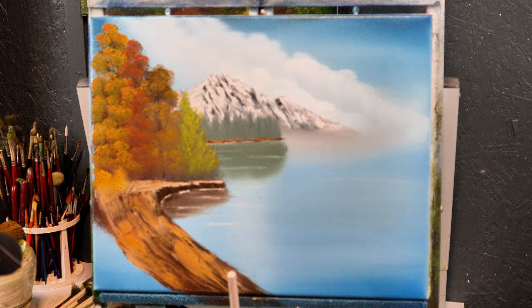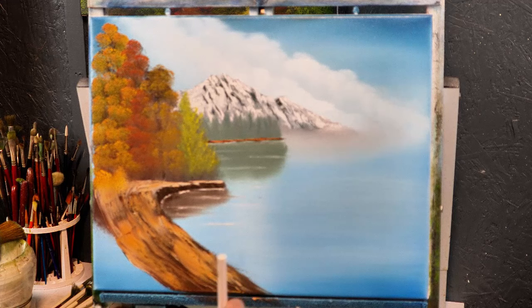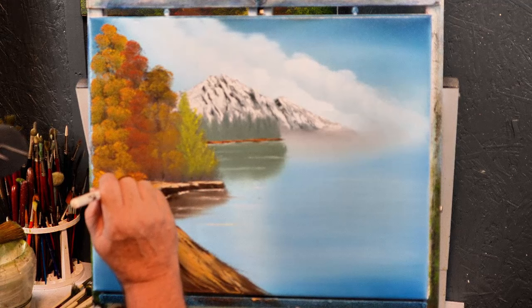Right, and I'll come back over here with my Indian yellow colors. I mean my yellow ochre colors. Well, I'm just off on my ochre tonight. Wow. I'm gonna come up here and add the indication of a couple more little bushes across here.